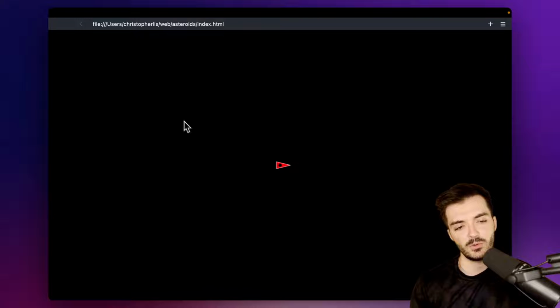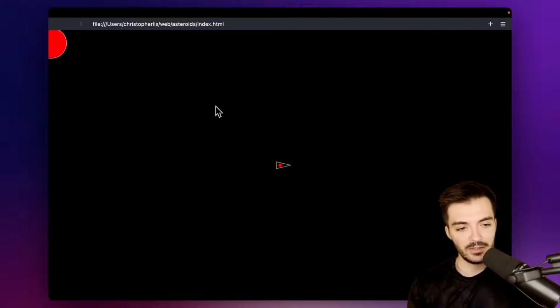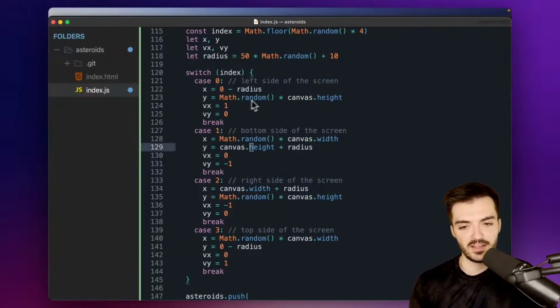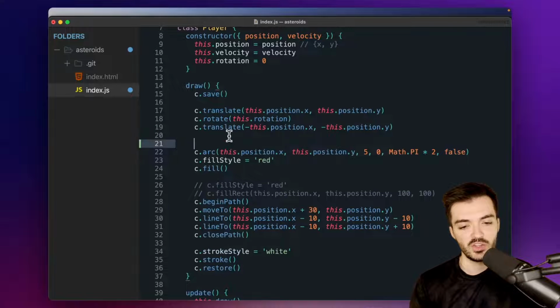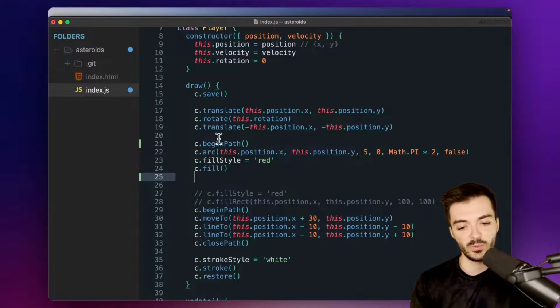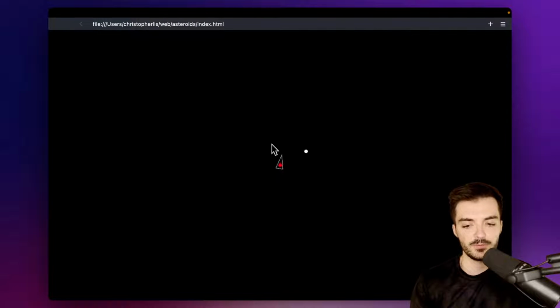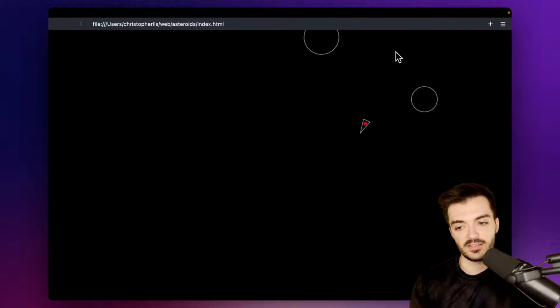Let's fix that annoying red asteroid that's coming in immediately from the start. So where is our fill style of red anyways? Let's find out. I'm going to search for a string of red. And it's happening right here with this arc. So I never actually called c.beginPath, and that's always a good idea when you're dealing with arcs or lines. And I never called c.closePath for this arc. Let's do that now and see if it fixes the issue. Just going to save, refresh. And we should see an asteroid come in, and yes, that immediately fixes it. Perfect.